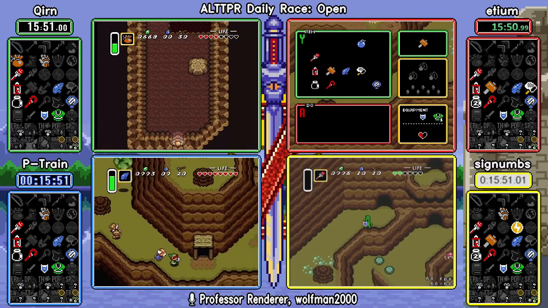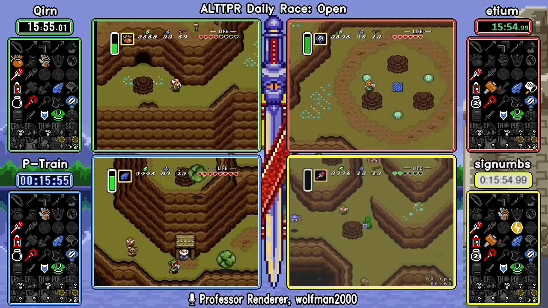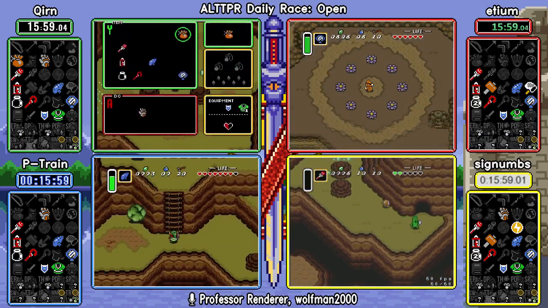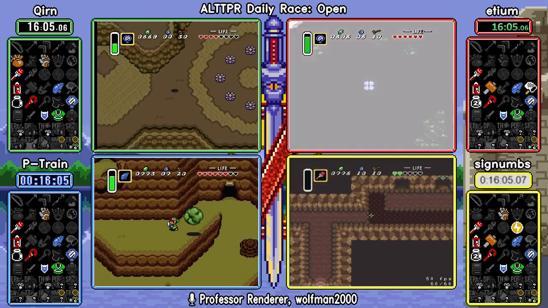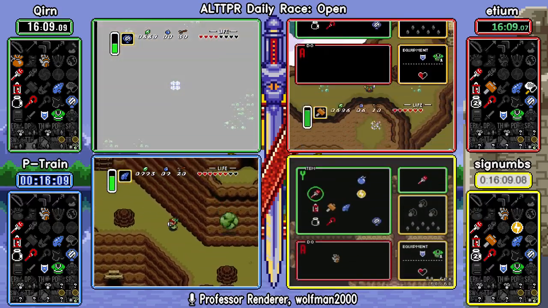Well, let me stop you right there. We don't know what the medallions are for the dungeons. So I know you missed my running gag there, but don't worry about it. I know, I know. I know your running gag. Thank you.